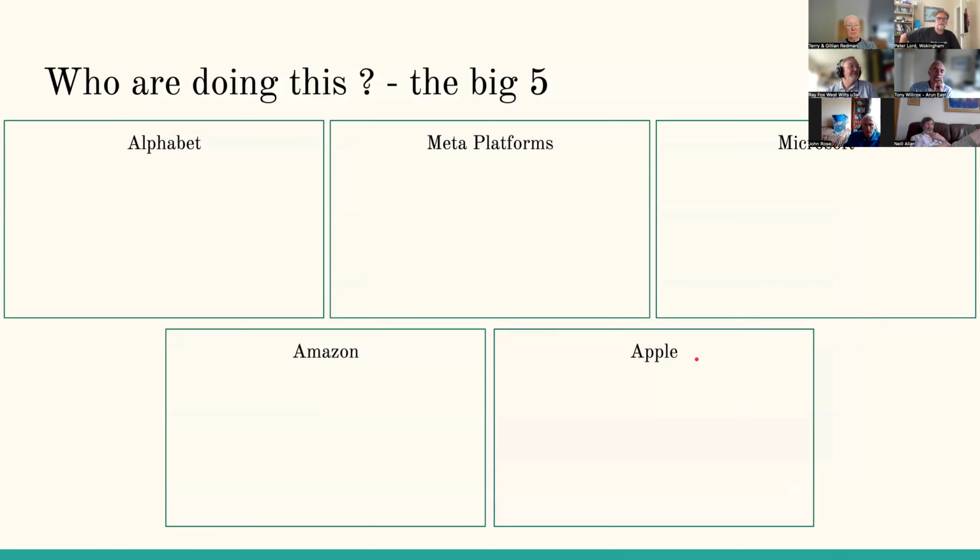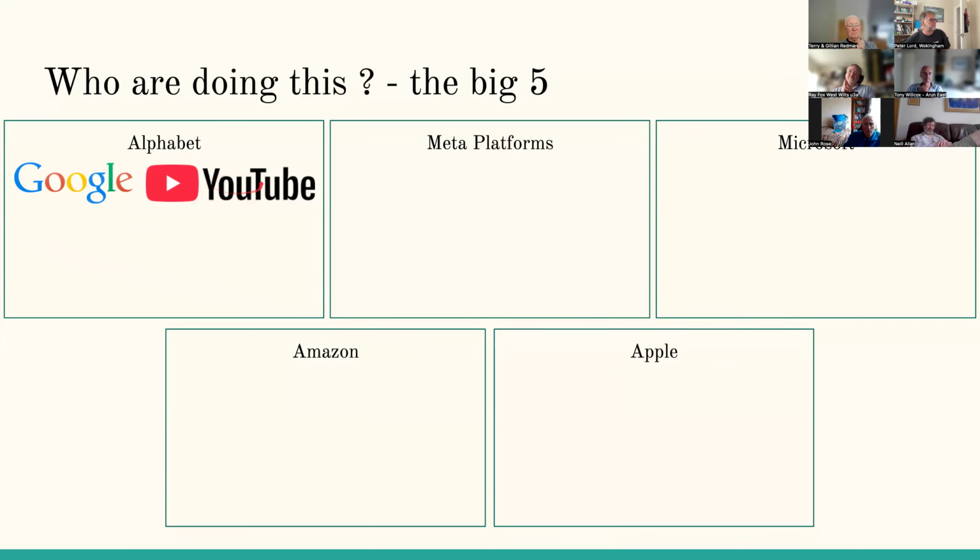So I thought we'd have a look at who are these companies that are doing this, trying to put some color on, put some names on this. So there's the big five tech platforms that we all know: Alphabet, Meta, Microsoft, Amazon, and Apple. If you go to, I don't know, Financial Times or something, they'll talk about the big five companies. So Alphabet, it's obviously got Google, and it's also got YouTube and other platforms in there as well.